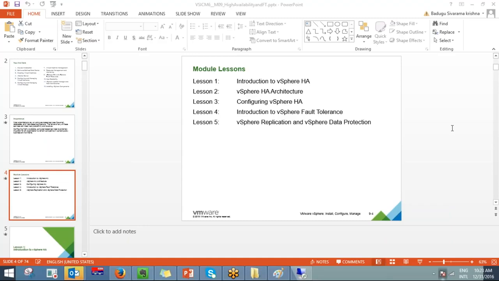And replication, VR, and data protection. If you implement these solutions in your labs and do the tests, then you can easily understand the variations between these solutions.